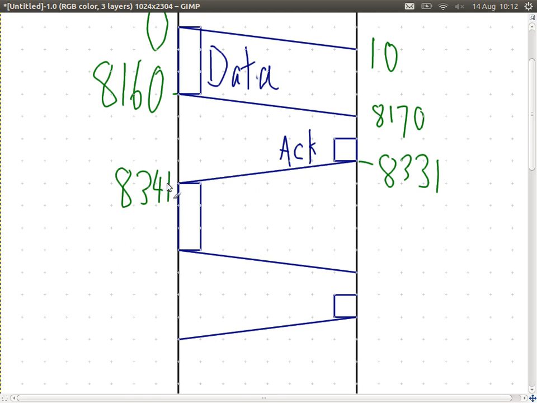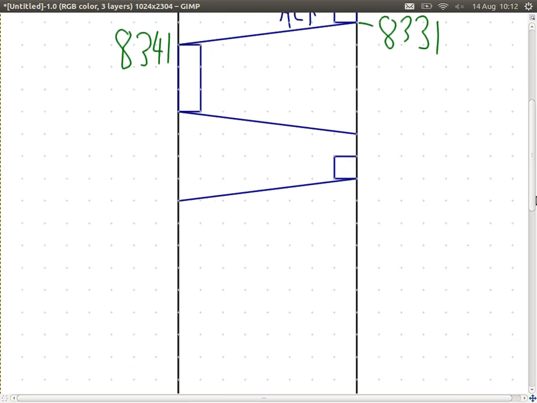We start at 8341 plus the transmission time plus the 10 to propagate plus the 1 to process, 160 for the ACK to be transmitted, plus 10 to come back, and you will arrive at the time here. Anyone have the value? 16682 sounds right. I'll write them down in a moment. I'll finish my picture. And then when the ACK comes back, A will be able to send the next data frame. And we'll get the same steps.